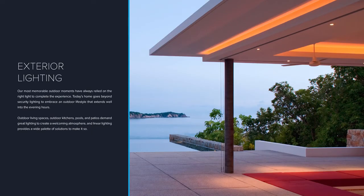And then the biggest growing category that we're seeing for linear lighting is exterior. So a lot of outdoor living spaces, pool areas, and we have this completely encased linear product that's low voltage, but is covered with a polyurethane coating. So it makes it IP67 rated, salt air, chemical rated so that it can be used around pools. It can be used outdoors year round. It's color changing. It can be integrated with a control system. So there's a lot of excitement about linear.